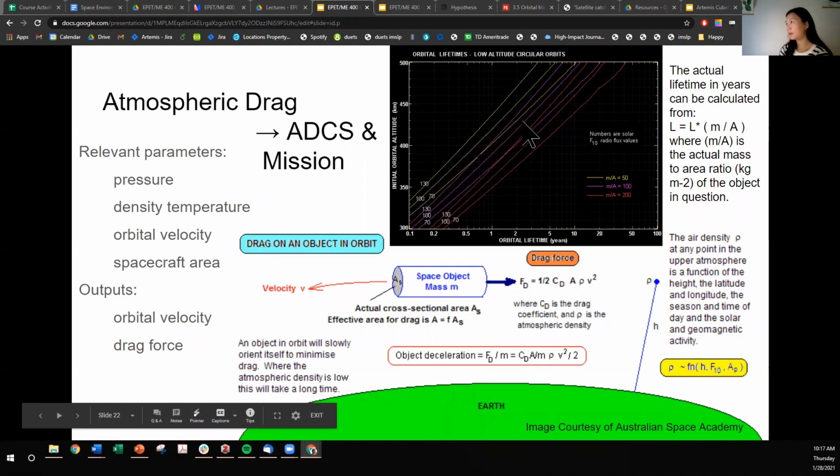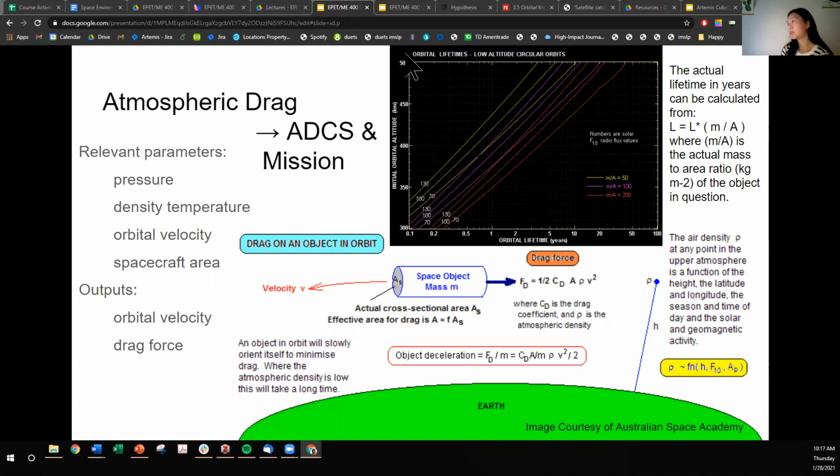And then there was a question about orbital lifetimes in the earlier part of this semester, where you can see here, there are initial orbital altitudes that spacecraft are ejected into. But because of atmospheric drag, the spacecraft's orbit decreases in altitude little by little until the spacecraft re-enters the atmosphere. That re-entry dictates the end of an orbital lifetime, which can be determined here generally with your initial orbital altitude and your mass to area ratio. So mass divided by area, if you have a more spherical body, something that has less area, so you're a more compact thing.